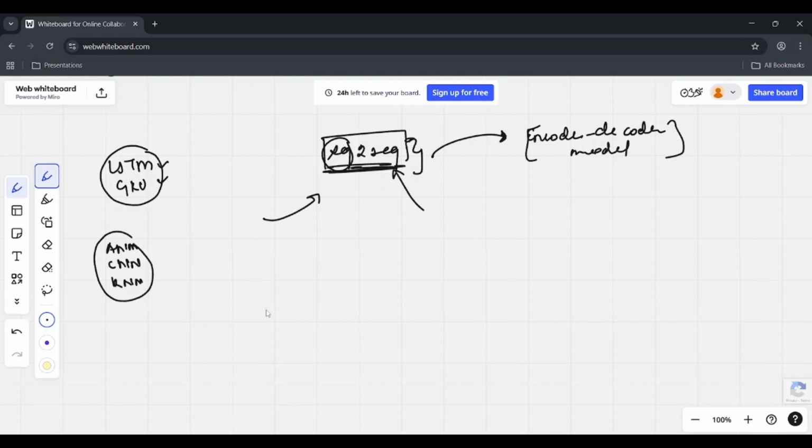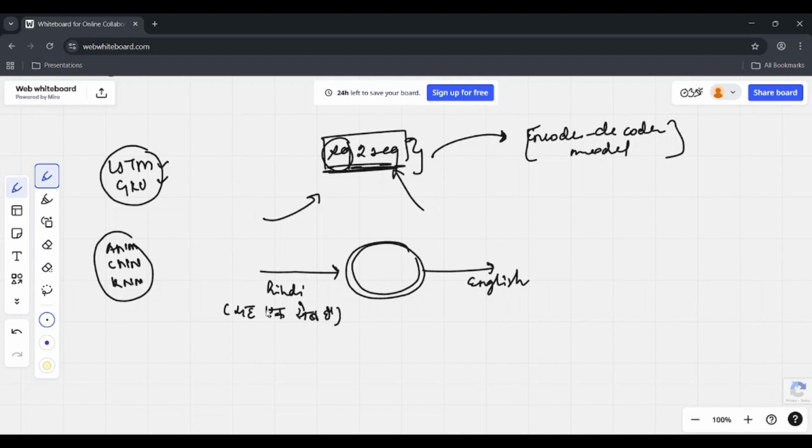Let's say your input is in Hindi, and these models do certain processing, and in output the response that you get is in English. So let's say your input sentence was "ये है एक सेब है". In return, once the processing is done, you get the translated version of this sentence, and that is, this is an apple.